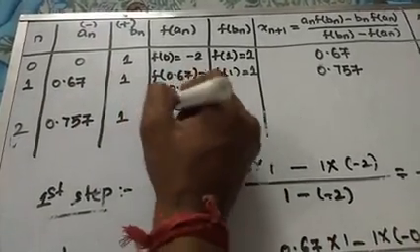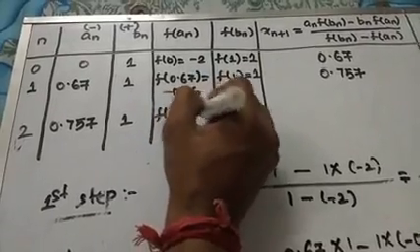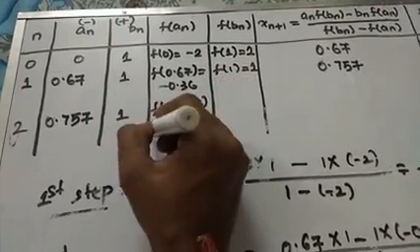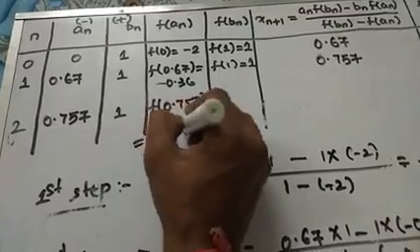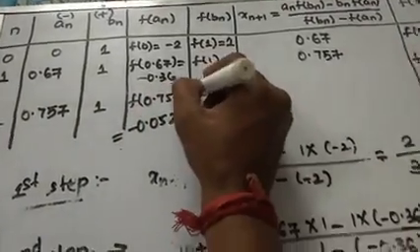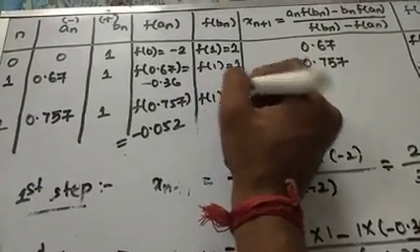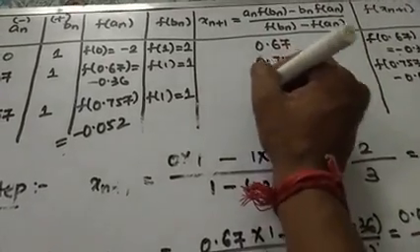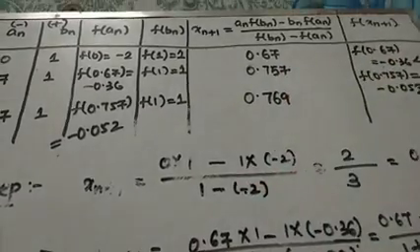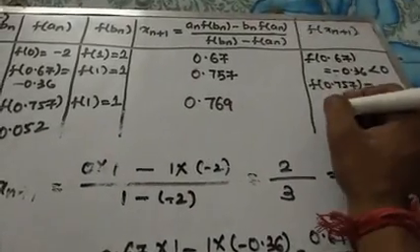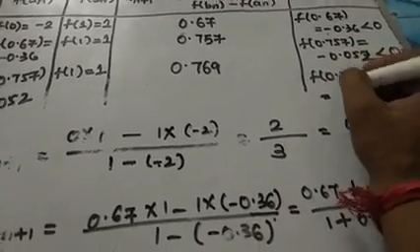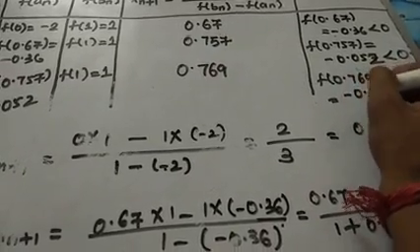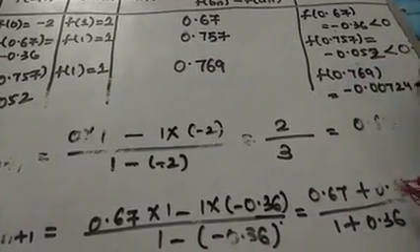Again we have to find the function value of 0.757, and that value will be minus 0.052, and f of bn will be the same, 1, and again we have to calculate xn plus 1 in the same way. I'm just writing directly, you will calculate that 0.769, and for that again we have to find the functional value of 0.769, and again we will get minus 0.00724, which is again negative.